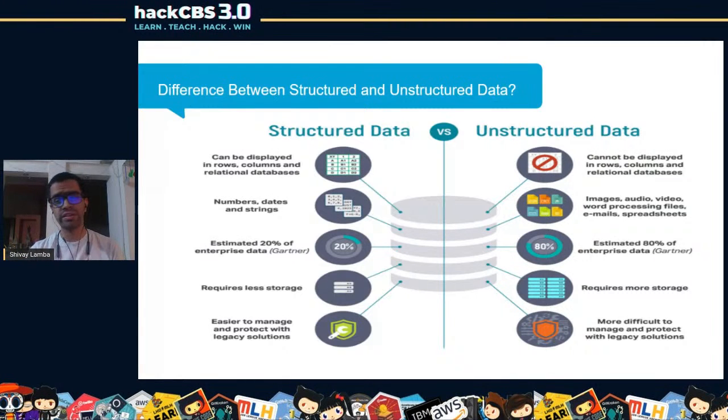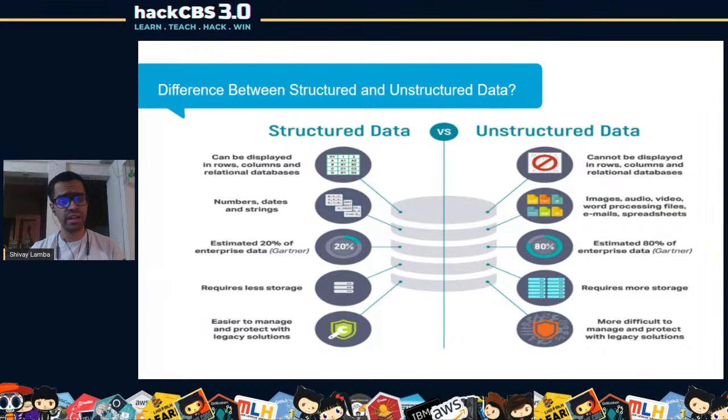So things like your emails, different official files like Word documents, Excel sheets, or images and videos cannot be stored in standard databases. These are randomly cluttered around your data, and they don't have any fixed pattern. And they cover almost 80% of the entire data that we see around us.